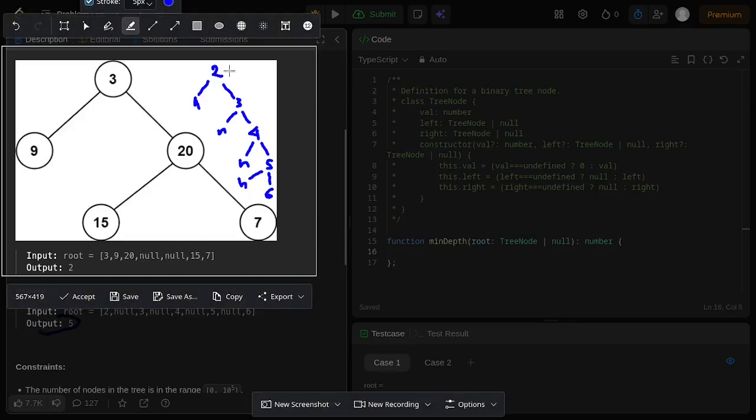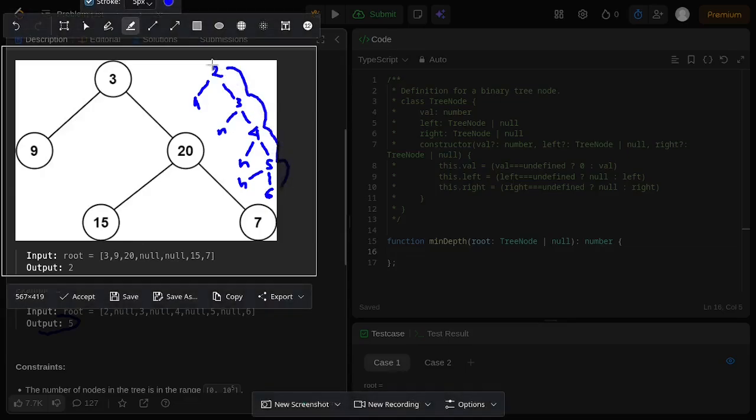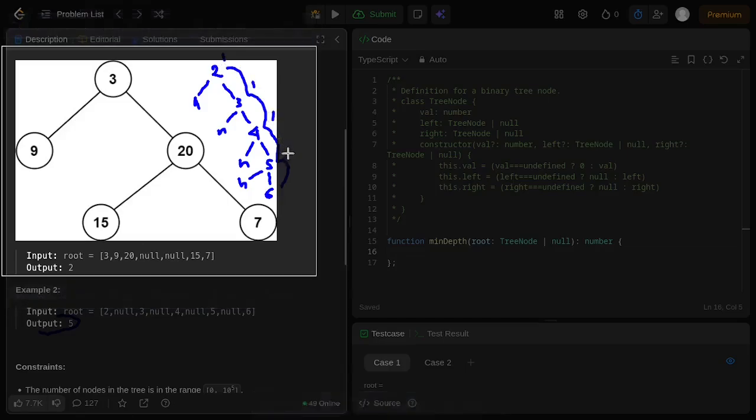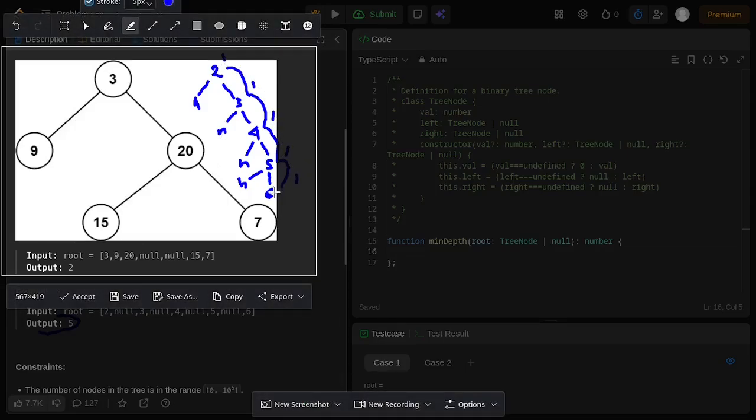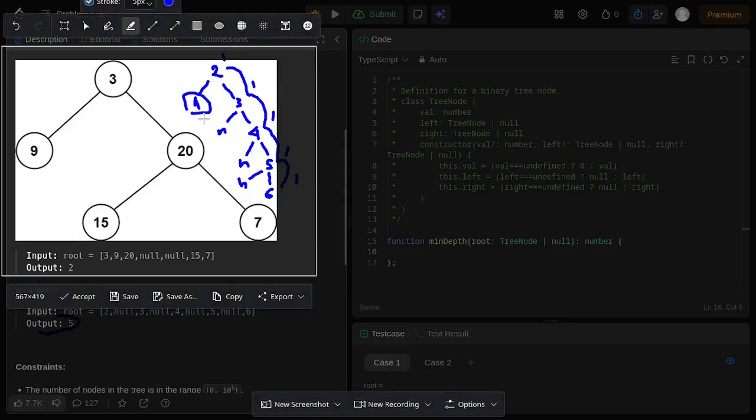Why is it 5? It's because we are traversing over 2, 3, 4, 5 and 6 respectively. Since 2 is considered 1, 3 is also considered 1, 1 again and 1 again, and the null is not considered a leaf. 2, 3, 4, and 5 are also not considered leaves because they have a subtree that is not null.